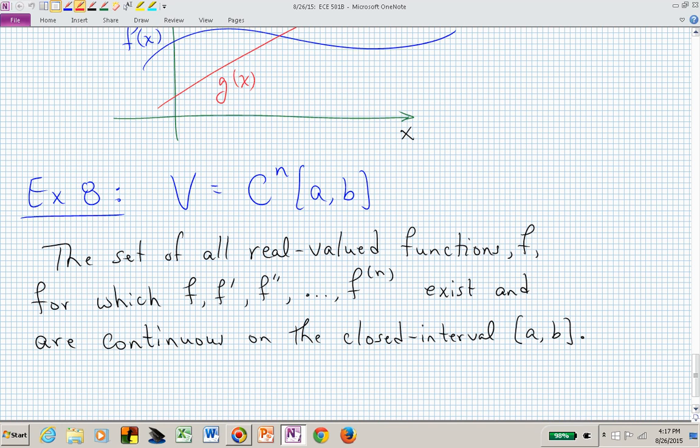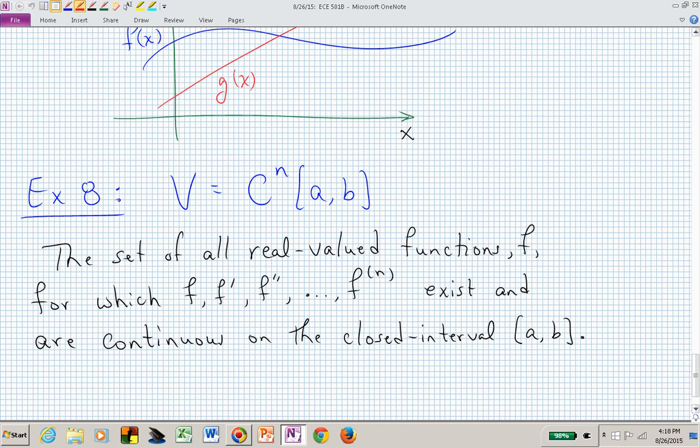Now you could have functions that are n times differentiable or continuous when the derivatives are continuous after you differentiate n times, C to the n, on, let's say, a closed interval a b. The set of all real valued functions f, for which f itself, its first derivative, up to its nth derivative, those derivatives exist and they're continuous on that closed interval. That also is a vector space.